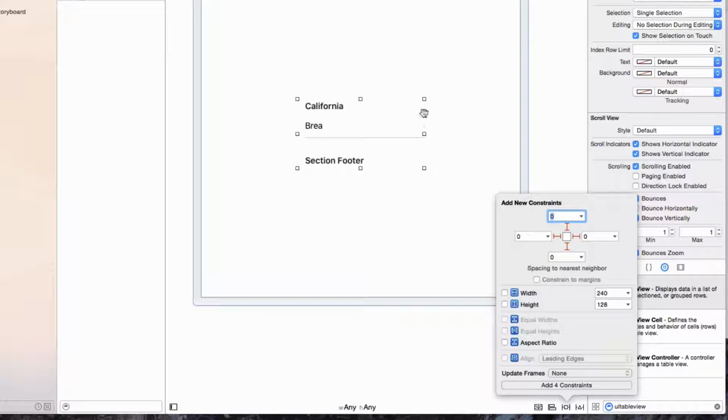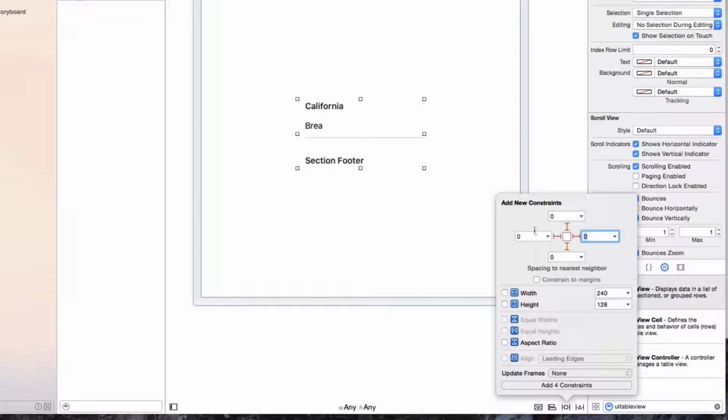So if you look at the right-hand side of your table view and cruise to the right over this plane, the first edge of something that it hits is going to be its super view right here. So when you set up a relationship on the right-hand side, between the right-hand side of the table view and the right-hand side of the super view, which is the first thing that we come to, we want there to be 0 space, 0 pixels. Same thing for these other guys, top, bottom, and left.